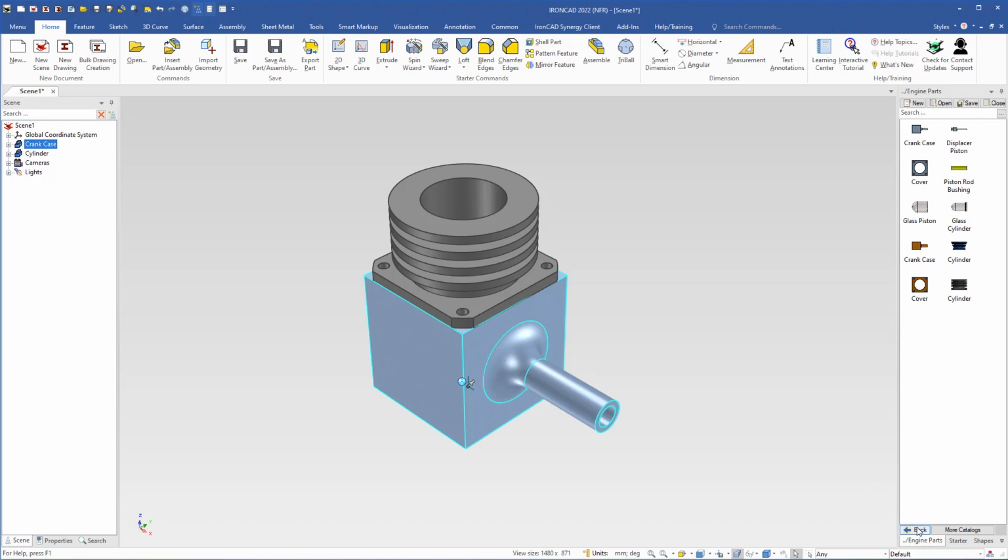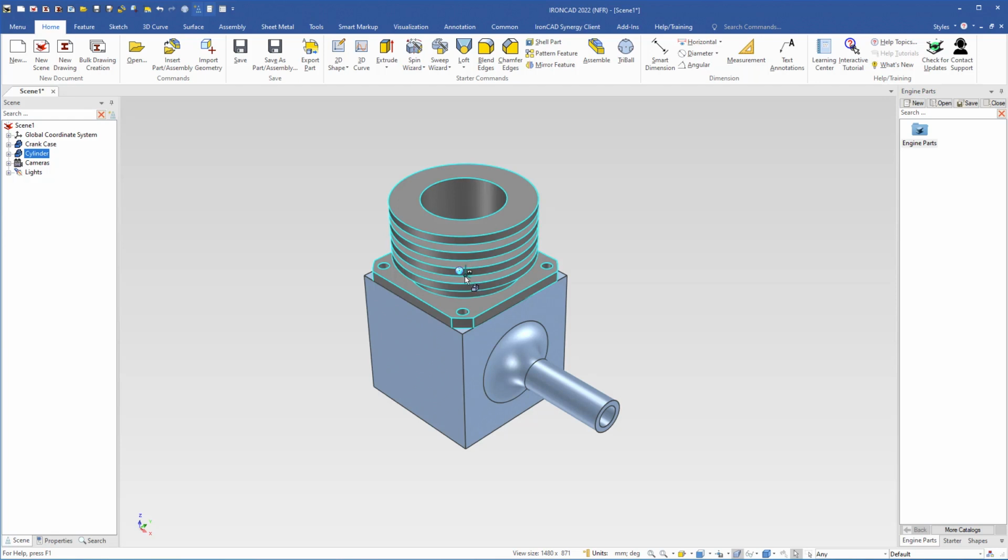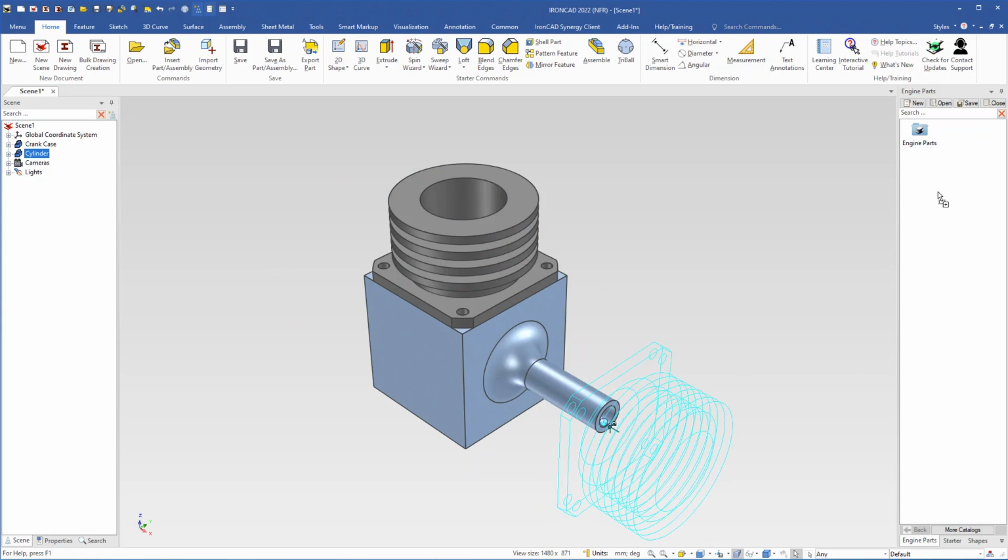So I will go back here, click back, and if we look at the anchor of the cylinder, select it, we see that this anchor has a magnet, and if I right click the anchor, we see it's set to drag along surfaces. So it means that I can grab this cylinder and drag it along surfaces. I cannot drag it here in the scene, but along surfaces. So I will drag it along this surface, and then I will drag it to the catalog and drop it here. Now you see that the icon has this shape and this orientation because of the orientation of the cylinder when it left the scene.